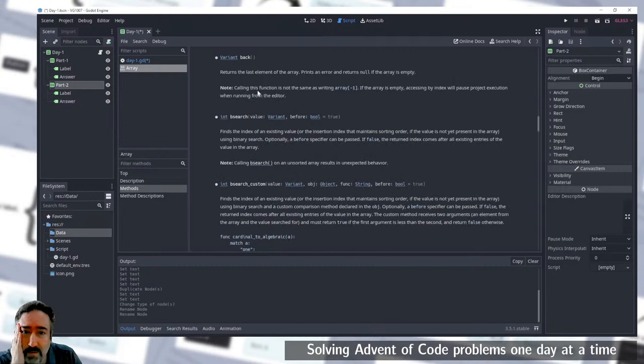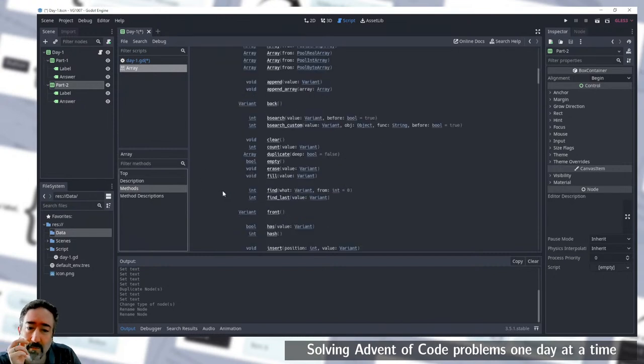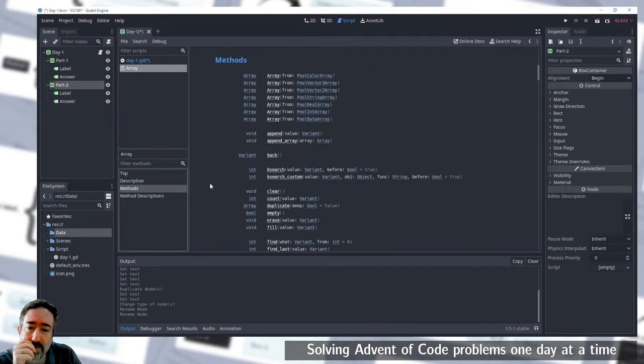So there's this back which returns the last element. And sometimes I actually see this in other programming languages too. You pass a parameter here and it's not just the last element, but it starts at the end. If you put three, it picks the last three. Again, maybe there is something like that for the front. There is not. Okay, keep looking.